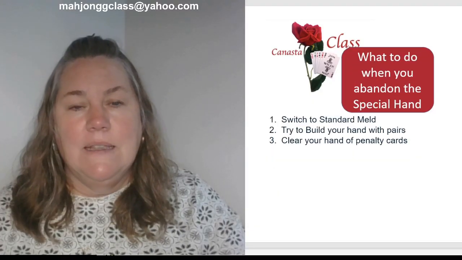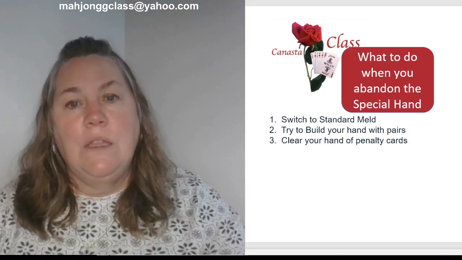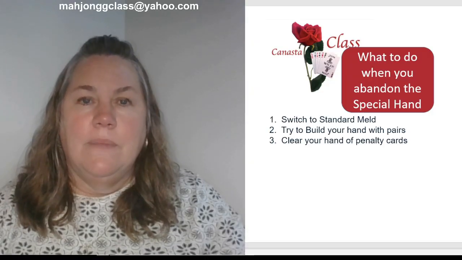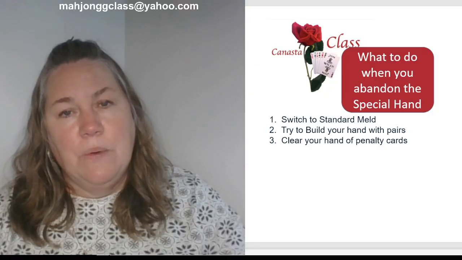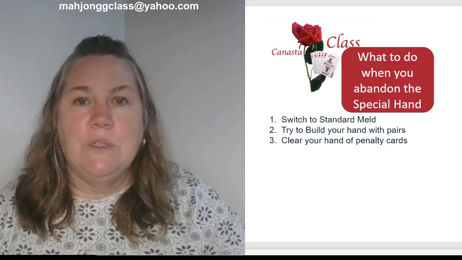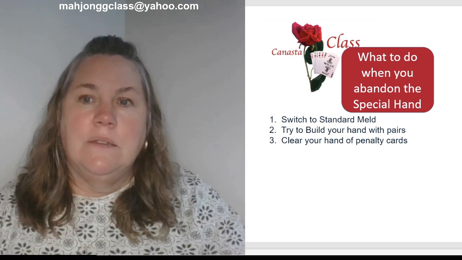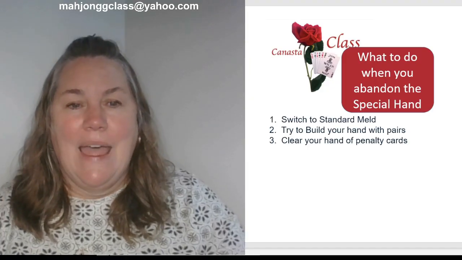We just talked about things to consider, why you would abandon your hand. Now let's talk about what to do when you abandon your hand. Number 1, you're going to switch to the standard method. That means you need 3 pure and some wild cards to open and to meet the point count of 125, 155, or 180. You build melds and create canastas and work towards going out, the traditional play.